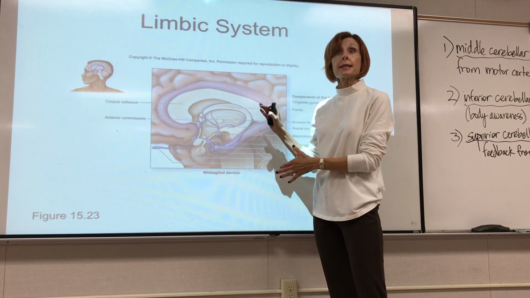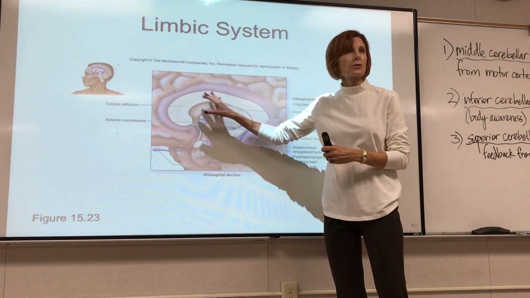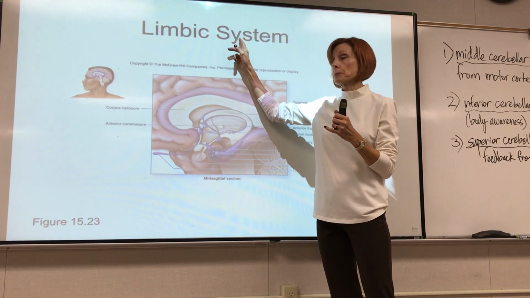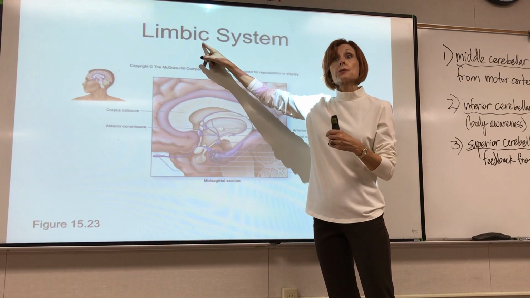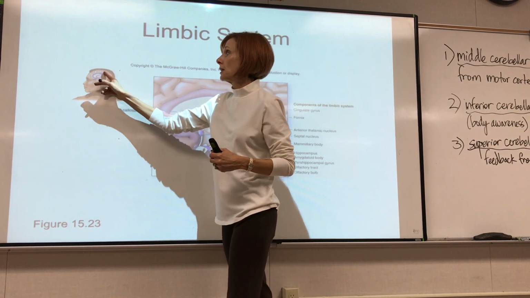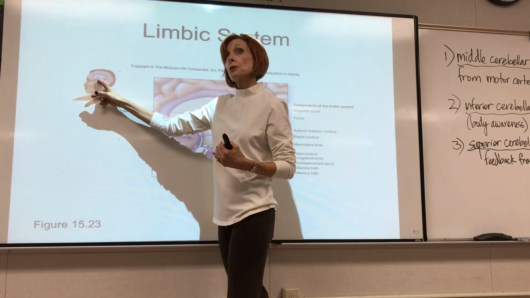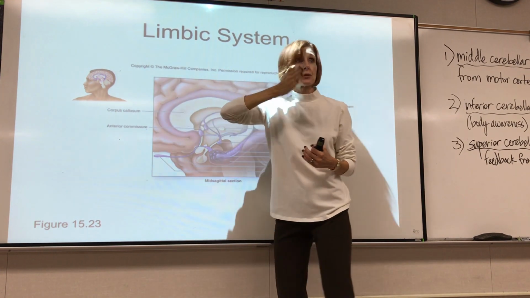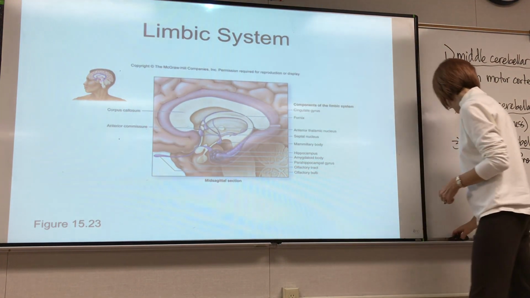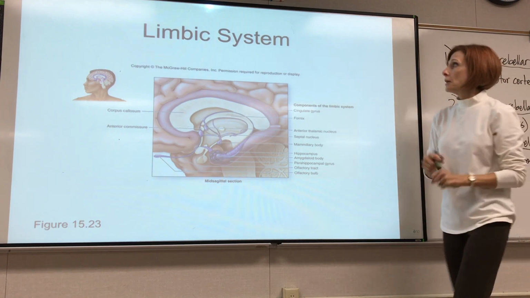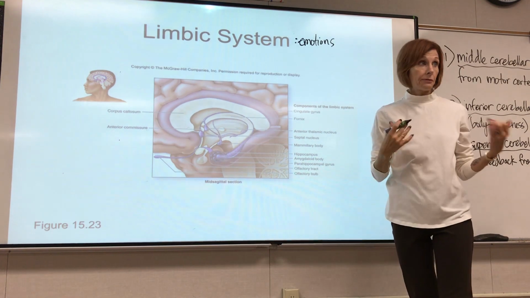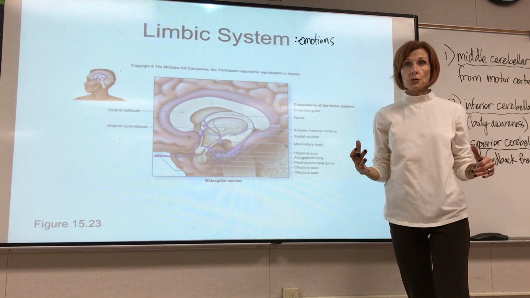This diagram will be on the test, so that you can see all these structures together in the same place and know that they represent the limbic system. Limbic means border, and this is called the limbic system because this is all on the medial border of the cerebrum, like you would see in a mid-sagittal cut. So what do these structures do? The limbic system, all of this together, is responsible for the experience of different emotions and will affect our behavior in relation to those emotions.